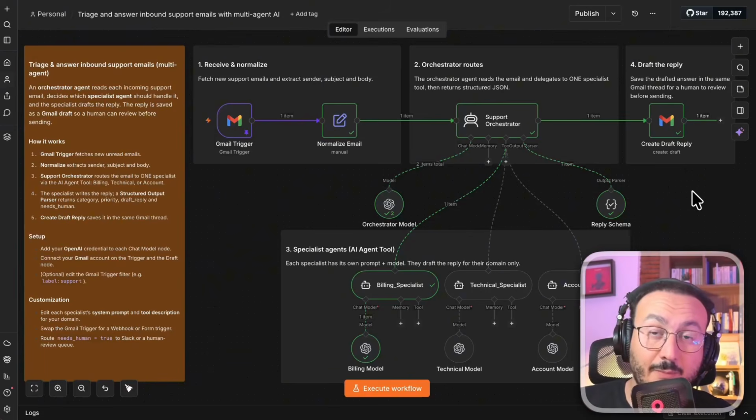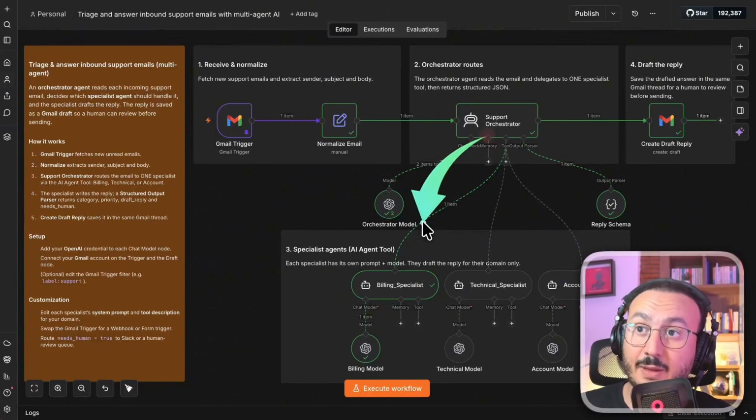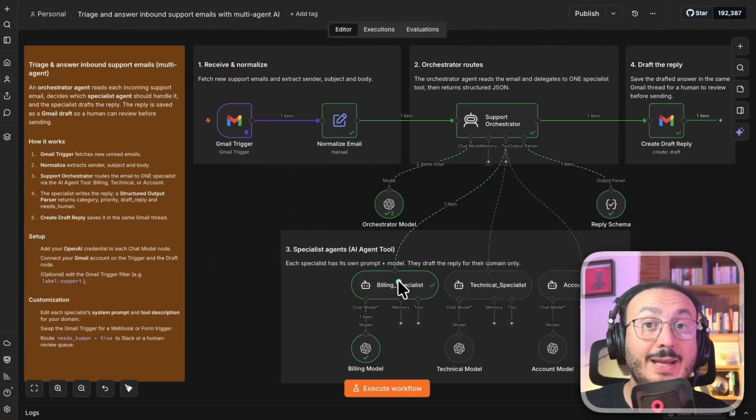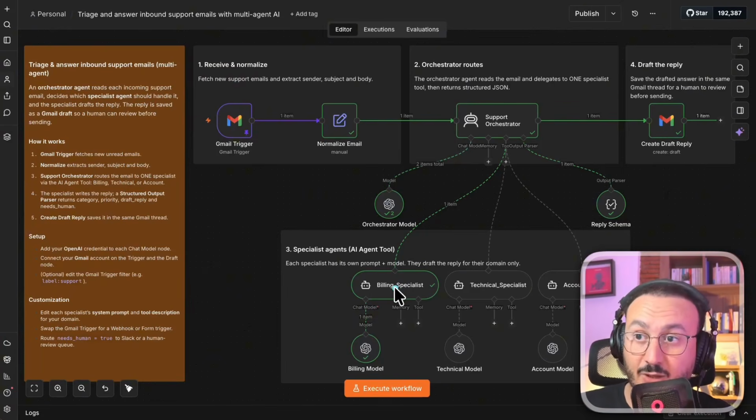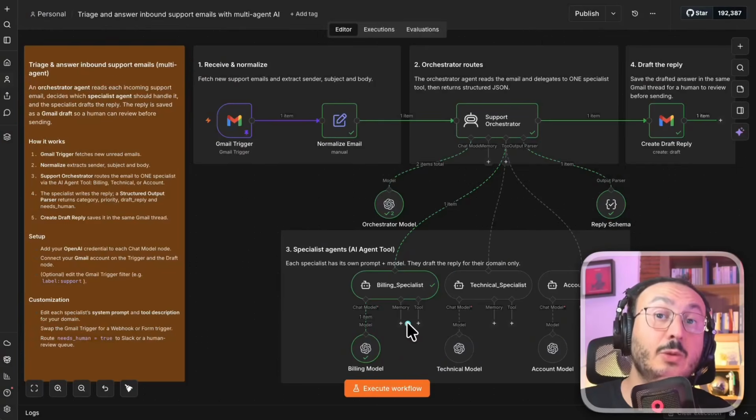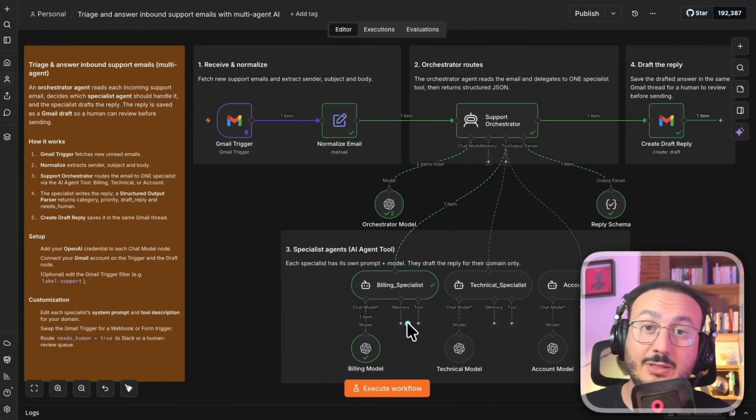That's one example. So when it sends it, for example, to billing, here, the billing agent is the one who will handle this email, the one who will reply, because they specialize in everything related to billing, payments, and collections. And so it can have a specific template. And be careful, it can have specific tools and memory. That means this system can simply, for example, have access to Stripe, have access to another billing software. It can have access to Excel, Google Sheets. It all really depends on each company and what they use.